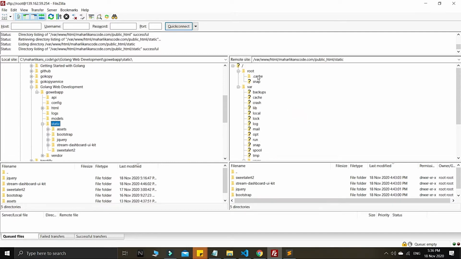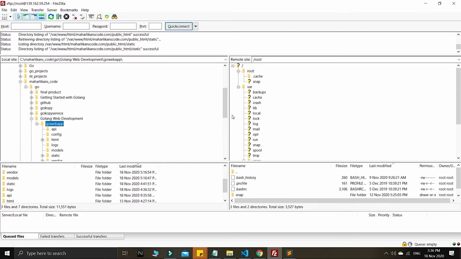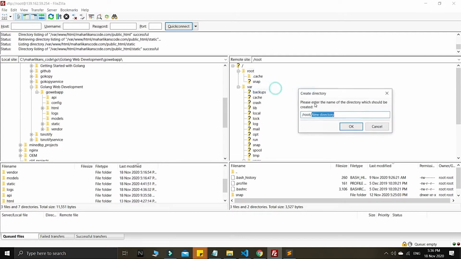Then we need to upload this Go Web, guys, a few files here. This one we can skip. I need to create the same folder, because I don't want to copy the static folder, since there are a lot of files there.